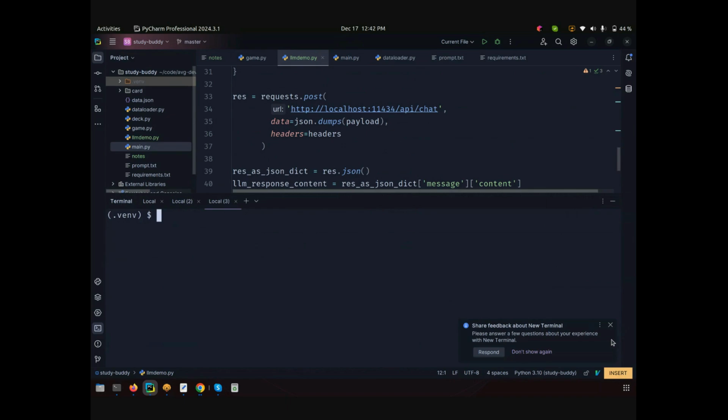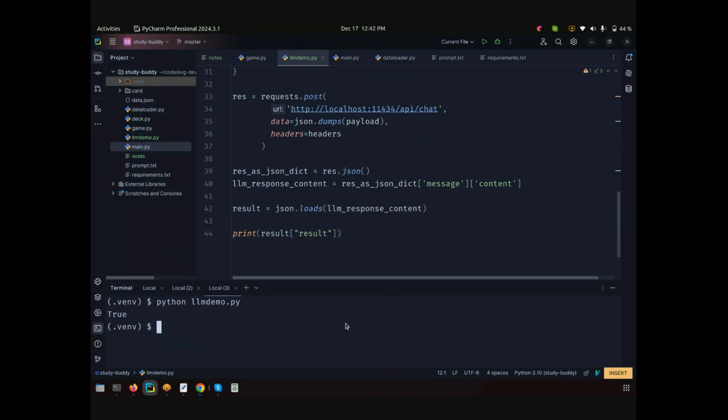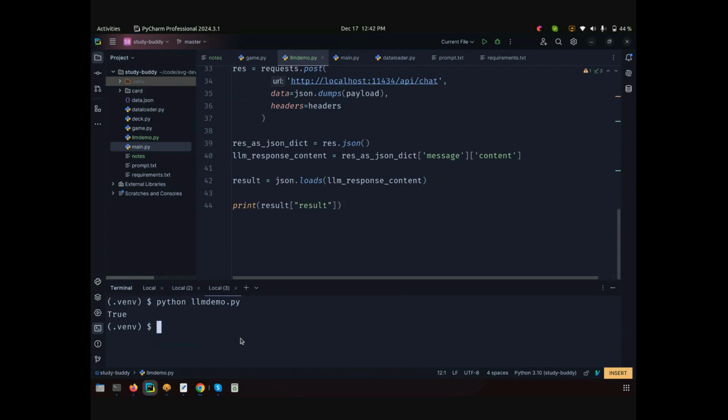Ah, this is so much better. Okay, this is what I like. Okay, Python LLM demo the pie. It's so much simpler. There we go. I'm confusing myself with this new terminal thing. This is tried and true. Okay, sorry, I was just really thrown off by the view.